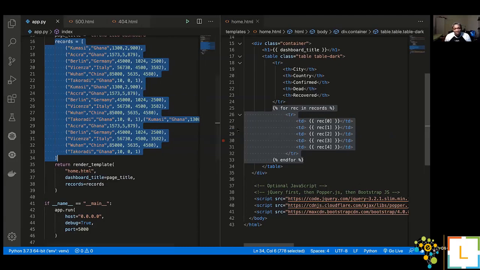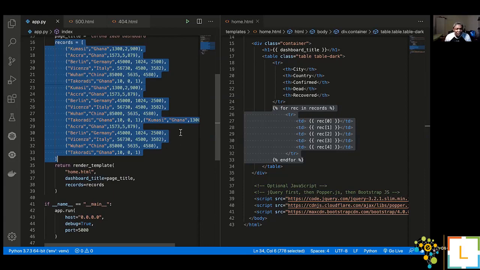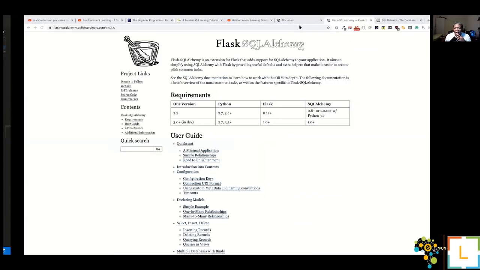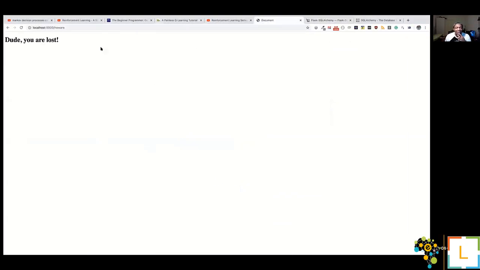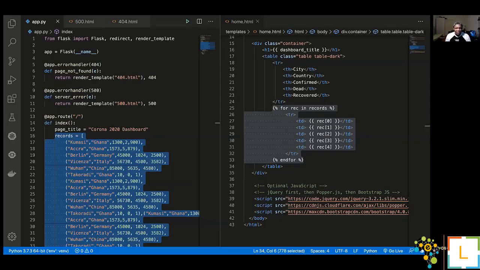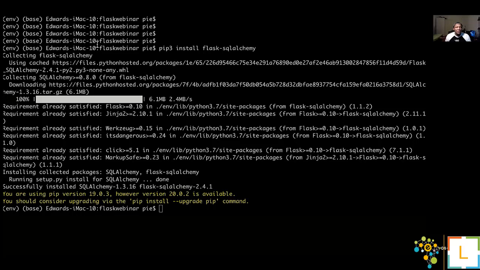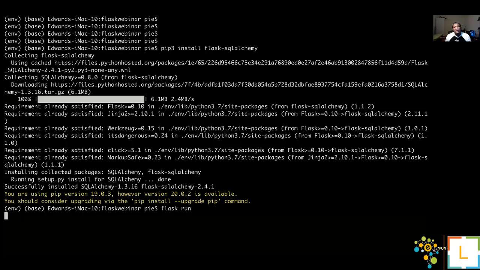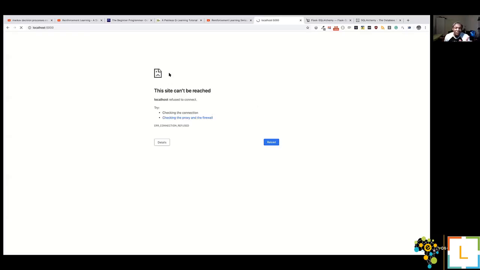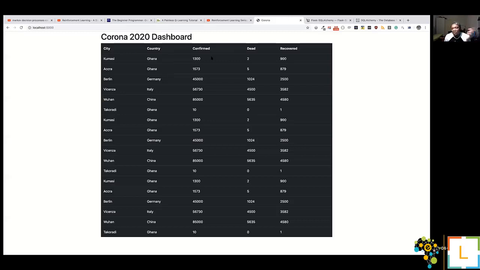Let me show you two more things before we start talking about the databases. So yesterday, you can see that our dashboard has only one page. Okay, I'm not running the server, so I'm going to do flask run. And then when I come here, you see that our dashboard has only one page. What if we have multiple pages and we want to link them?